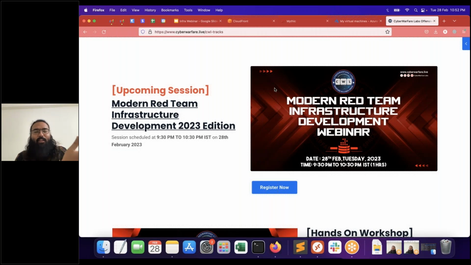Second thing is it is easy to customize. We have the customized version that we actually use during ops. It is cross-platform. That means it can target Windows, Linux, as well as Mac workstations, servers, etc. So it's easy to do that. And the integration part is something that we like, because we want it to be customized. We want it to work how we want it to. These are a few of the things that's why I chose Mythic over the others.